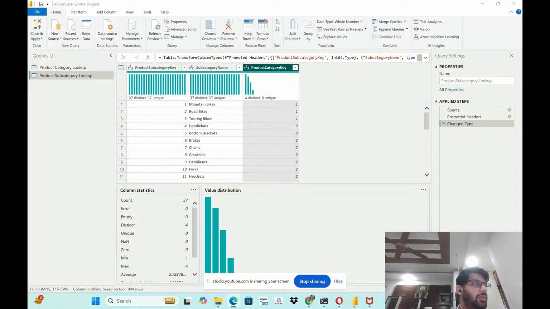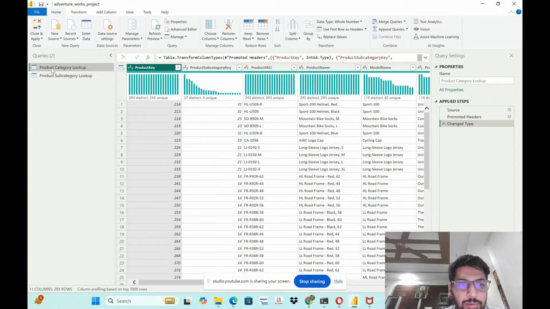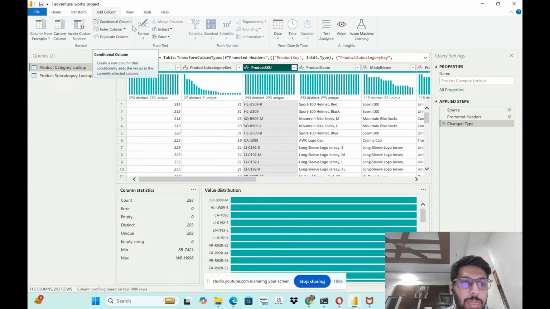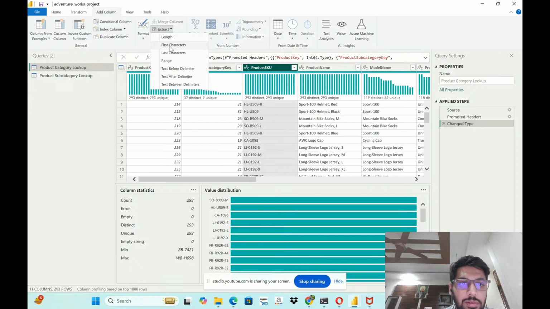Add a new column to extract all characters before the dash in the product style column. In this product style, we need to extract the style type, all characters before the first dash. So we are going to add a column and click on extract, text before delimiter.